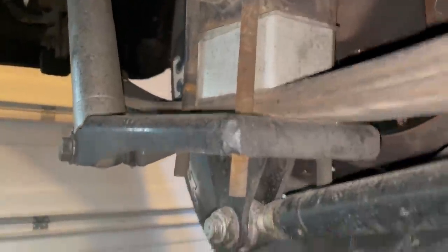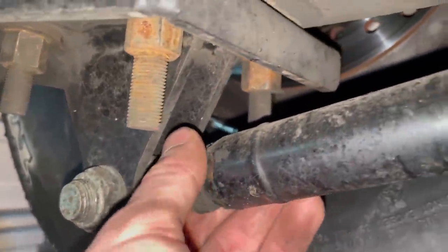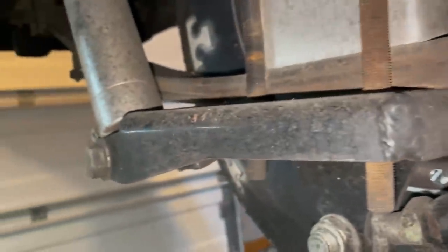I always check the Caltrac bars. Make sure none of the nuts have gotten loose. And I like to make sure that the shocks are all tight. Nothing's vibrated loose there. And our roll bar. Make sure nothing's bent.